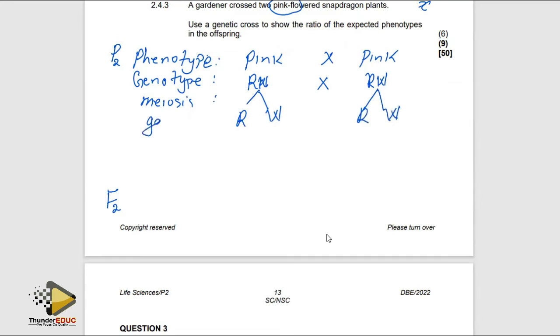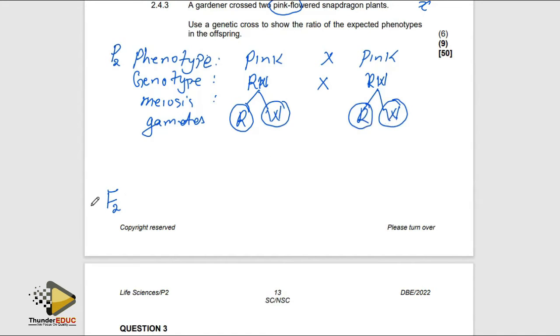So we call these ones gametes. Don't leave these gametes naked. In most cases, I always tell my students not to leave these gametes naked. They're not at the beach. All right. We circle them. Even if you don't circle them, still you get a tick. But I prefer to circle them. Why? So that we can differentiate them from the genotype. And always know that there must be a space between these two gametes. Don't combine them, because when you combine them, it will look like a genotype. There must be spaces there.